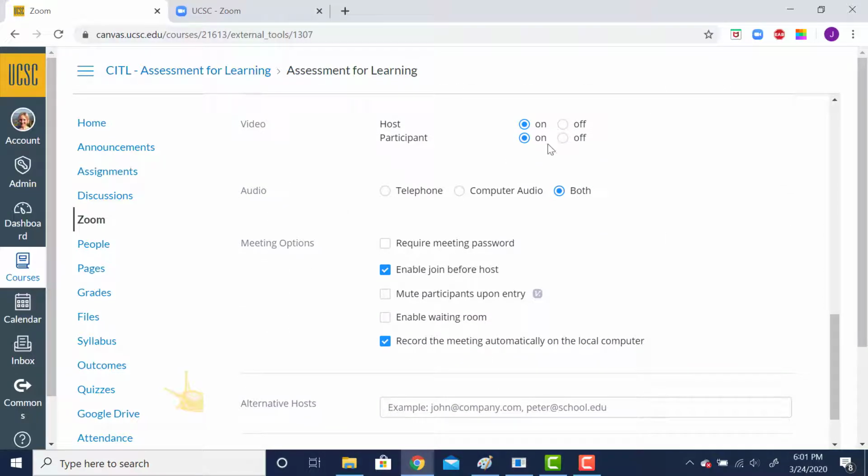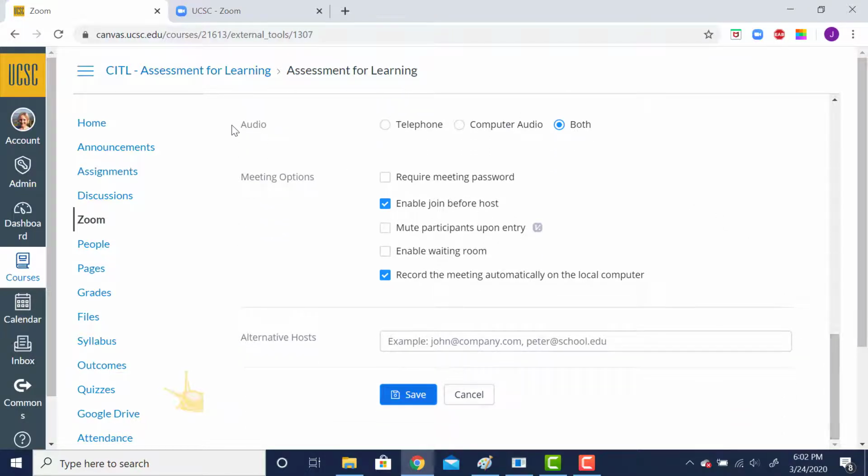For these meetings, I've decided to turn off cameras in my course so that students will be just like we are now. They'll be viewing my screen and hearing my voice, but not seeing my face, and they will not be seeing each other. It's just a selection I'm making right now.